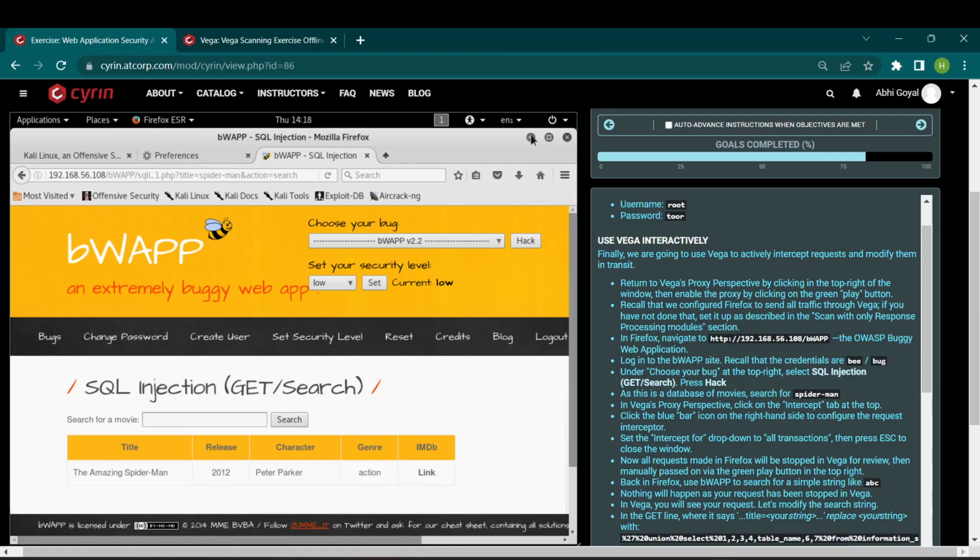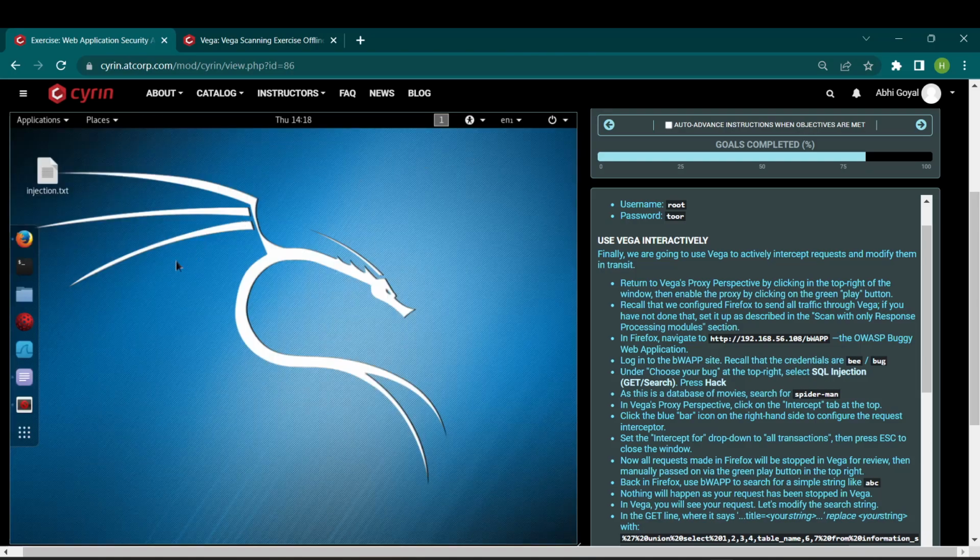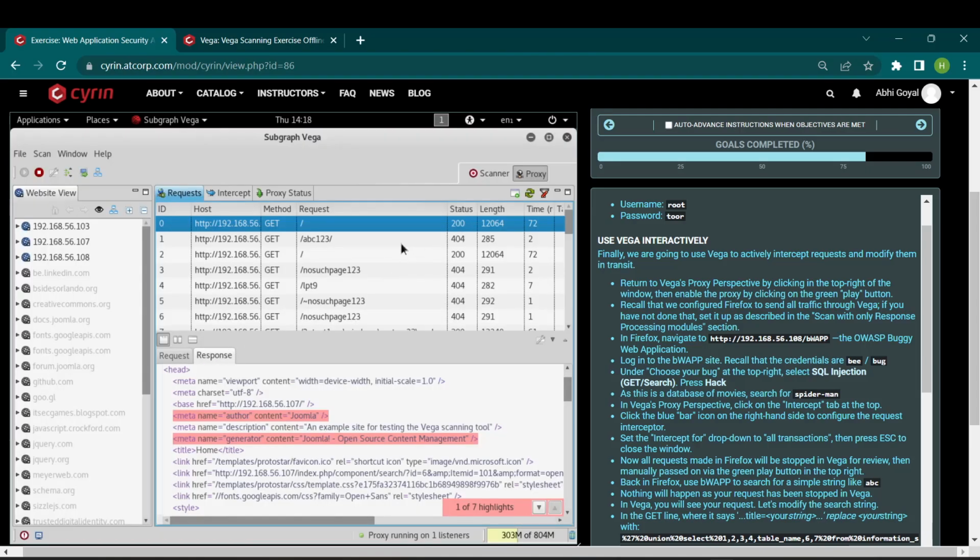Until now, Vega is being used only to see the content of the request sent by the browser to that web server. But now it will intercept the request. That is, only when we click on forward request here in Vega will the request sent by the browser to the web server be forwarded. Until it is forwarded, it is not sent. Means if we have not clicked on the forward button, the request is not sent to the web server.